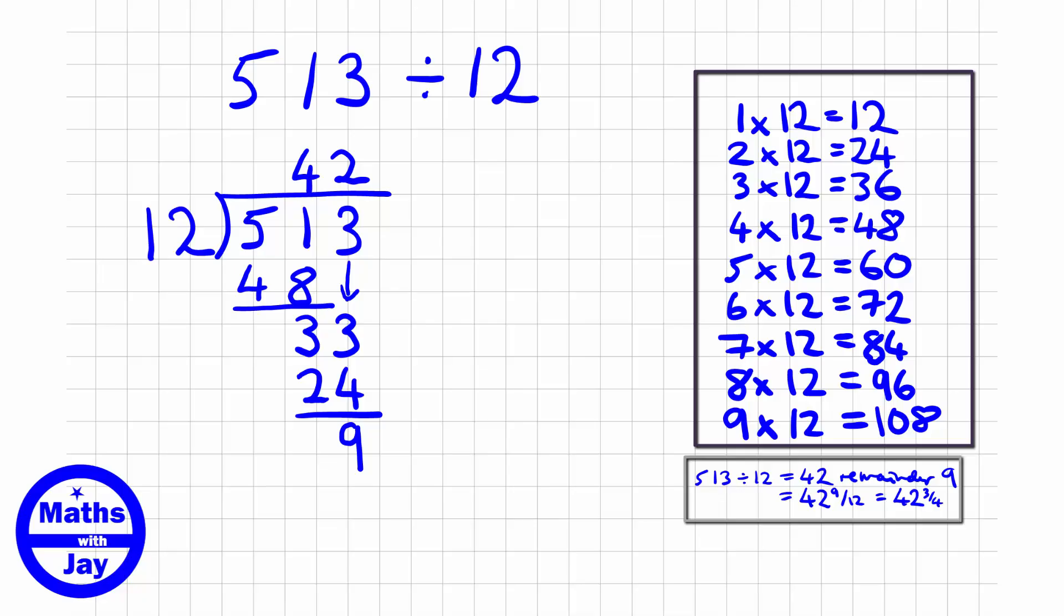But remember that the number 513 is really 513.000 and so on. So we can just write that down. So I'm just extending the number to write down some more digits in our number. So let's just write a decimal point and a 0. And now we can keep going with what we were doing before. So earlier on we brought the 3 down after we've got the 3 to make the 33. So now we're going to bring that 0 down, so the next digit in the number. And we're now dividing 12 into 90. And we need to remember actually to put the decimal point on the top as well. So we know the answer's going to be 42 point something or other.